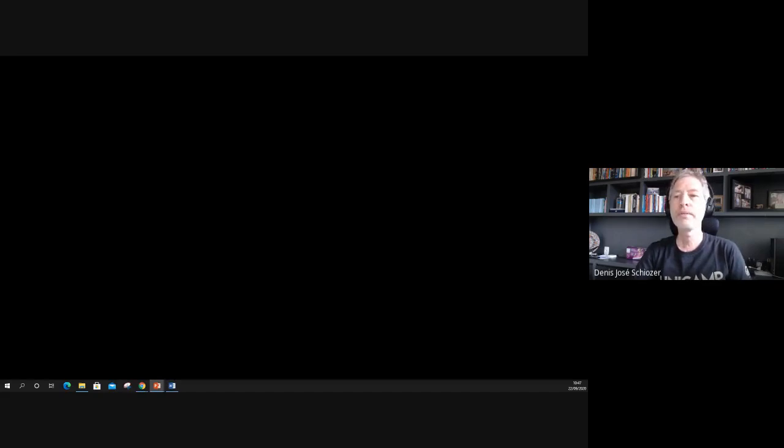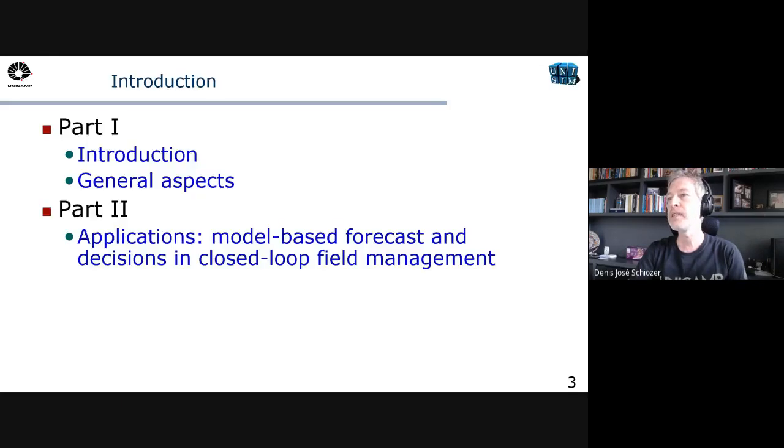Can you see the slides? Yes. Okay. So I was talking about two parts here. One is mostly about the introduction aspects of the simulation, and the second part was based on the applications we had in the model base. I will not talk about this part too. The slides are ready, I will put them in Moodle, but we are going to see these details in the seminars of Manuel and Avanci and Celio and so on.